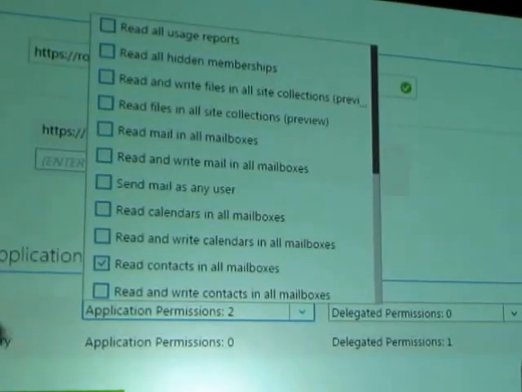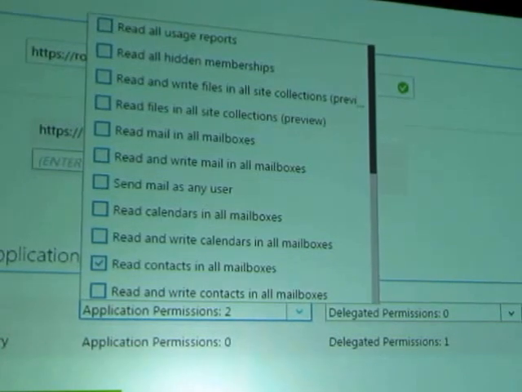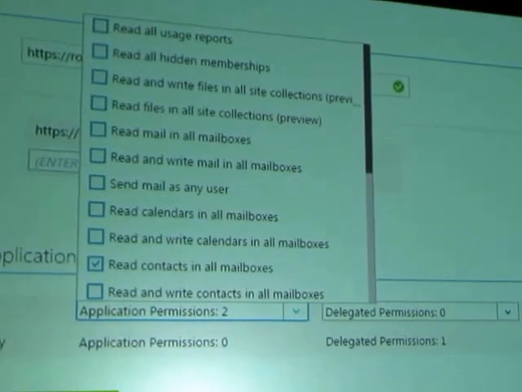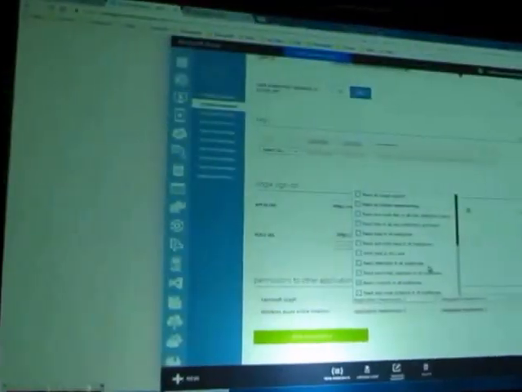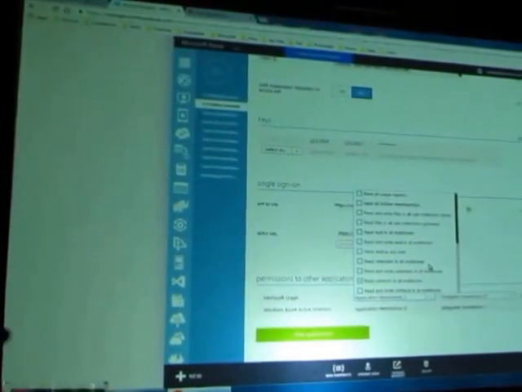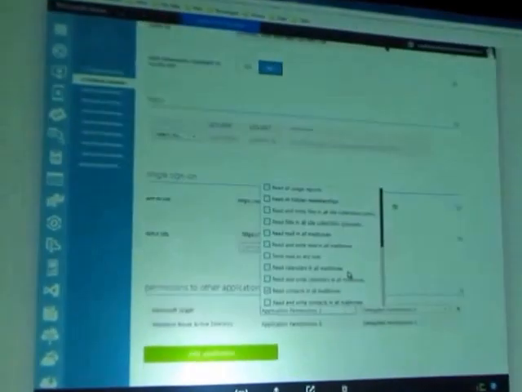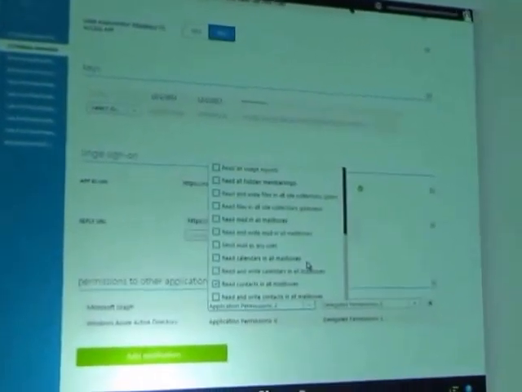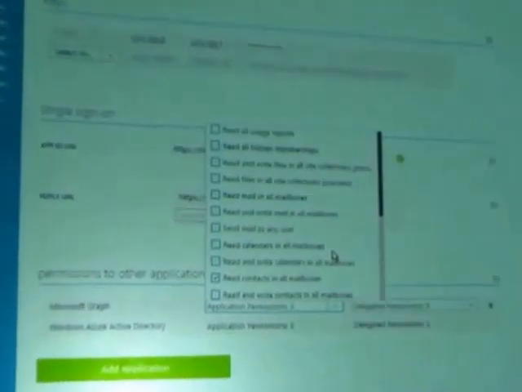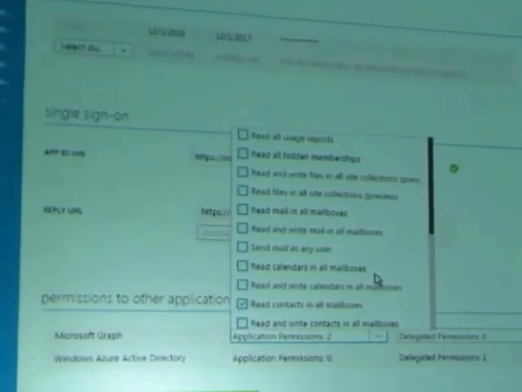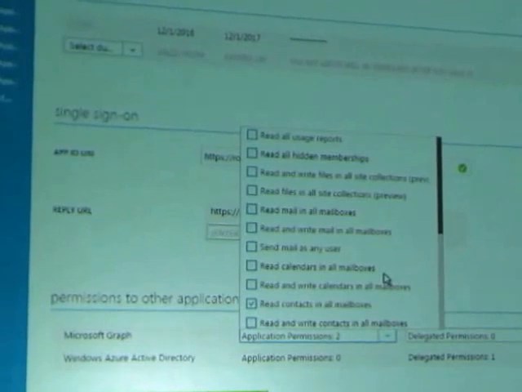It's read contacts in all mailboxes, or read and write calendars in all mailboxes. Send mail as any user. The app permissions are asking for permissions to do stuff as any user within the tenant. So to have those kinds of rights, when the trust dialog shows, the only person who can grant the rights to the app is a tenant admin.